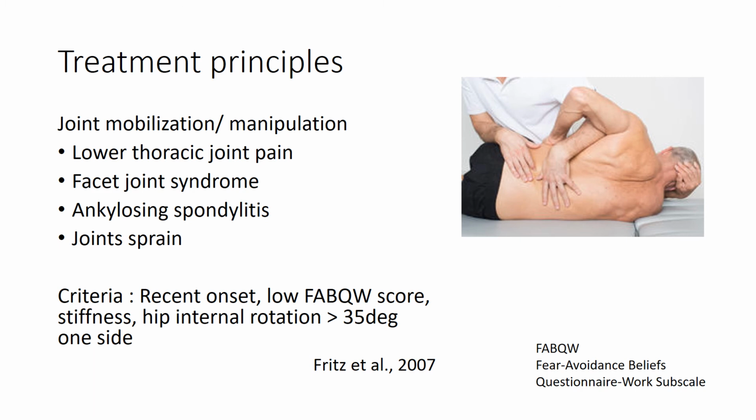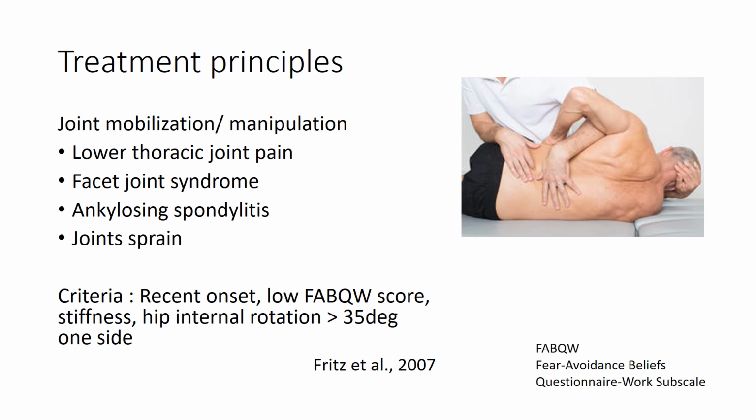And joint mobilization and manipulation are the main manual treatments. Okay, for those joint problems, definitely we should go for it. But if you want to increase the successful response from the patients, there are some recommendations. From the evidence, if we want to get a good pain reduction by manipulation and mobilization, the back pain should not be a chronic one. I won't say an acute one because acute is confusing.